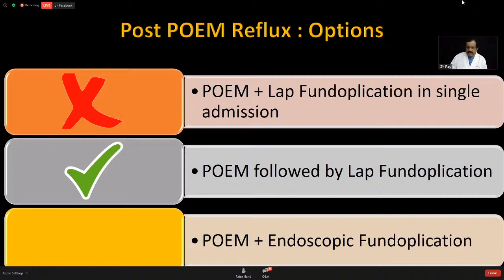It is not that every patient has reflux. Some of these patients who are not manageable with medications, who require some sort of an intervention, yes, POEM can be followed by a laparoscopic fundoplication. And POEM plus endoscopic fundoplication, I think we'll see more and more of this in future. We have to wait for this data to come in before we can say that these patients can be done totally endoscopically. So as of today, in our center, what we traditionally believe is POEM, then follow up this patient with medication. If they have significant reflux and are not able to manage on medication, I think these are the patients who require some sort of a fundoplication procedure.